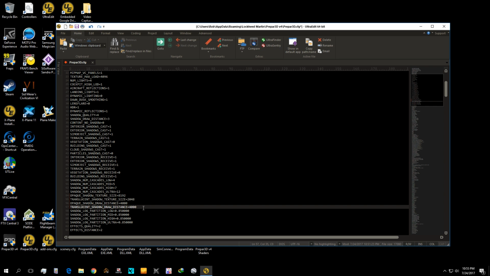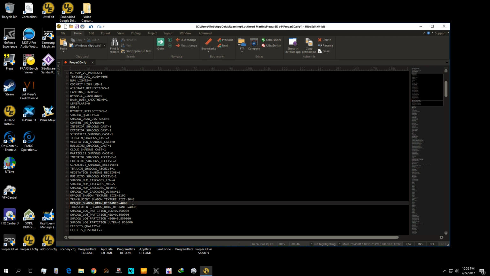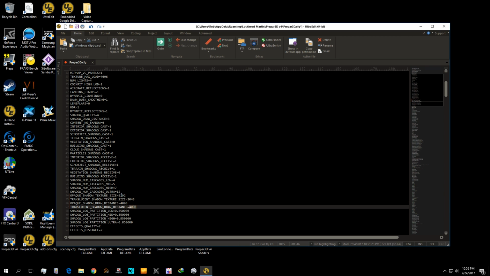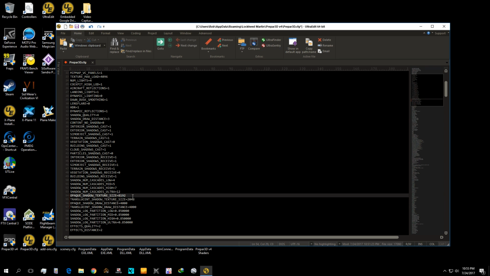I'm going to leave the O as a zero for now, but that's kind of curious. I may change that and see if it makes a difference. Anyway, back on topic. So you're basically doubling the distance, and you're increasing the texture map, the shadow map, to a higher resolution, which should give you crisper, higher quality shadows. So let's go ahead and save this and exit.